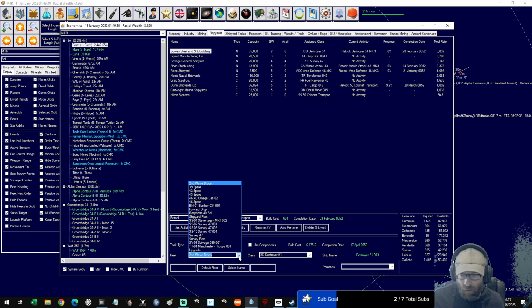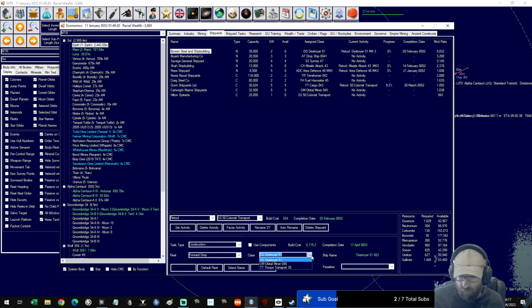Construction of, oh, it doesn't matter what we choose over the destroyer. We can make the 50. We've got to finish that there before we can make any more. And then we've got the missile attack ship, which I think we can make. Let's have a look. Just the 43.